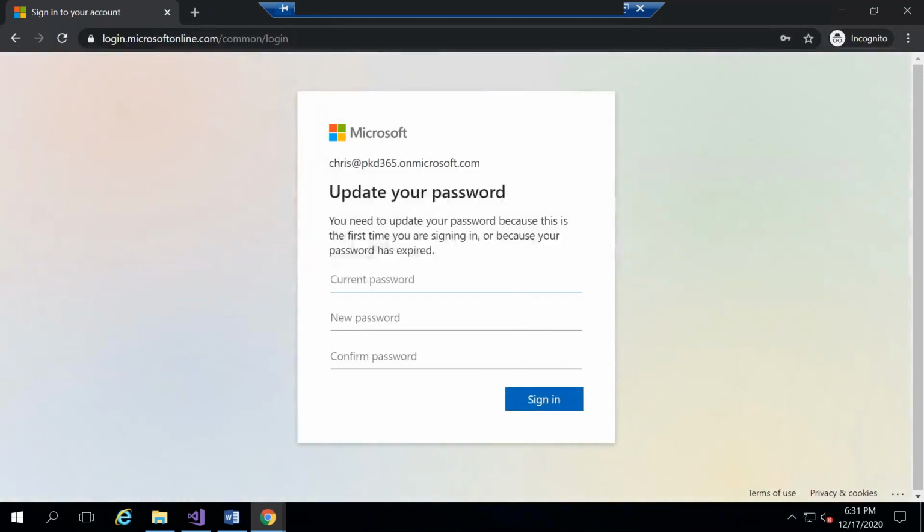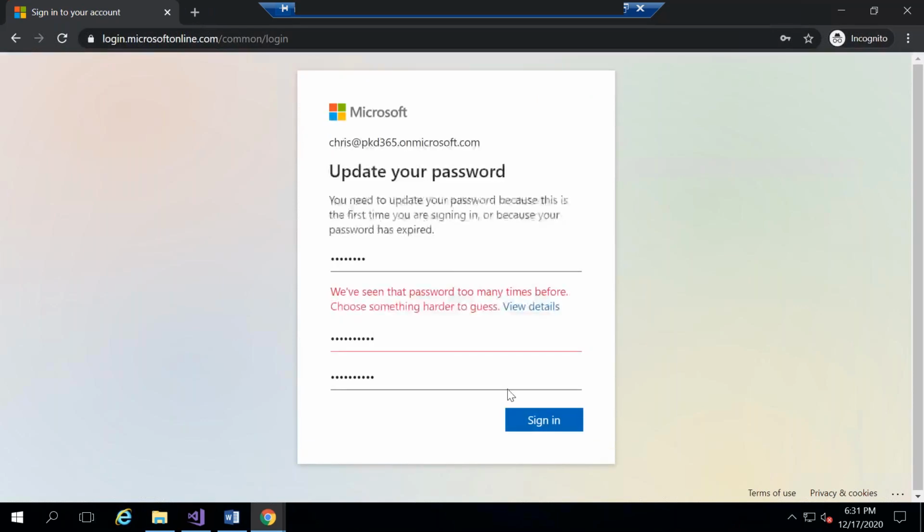Current password, you need to enter whatever the password is, and then new password. Done.